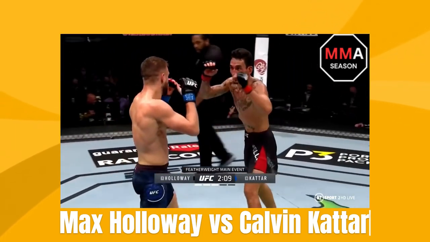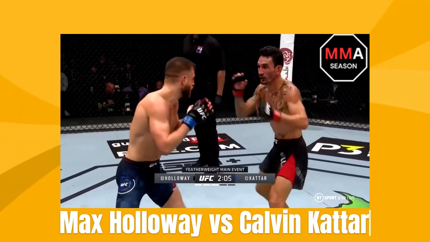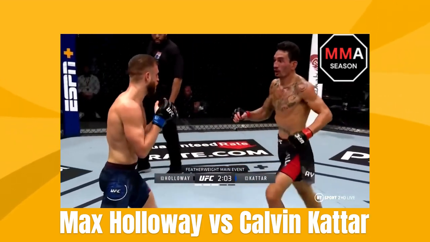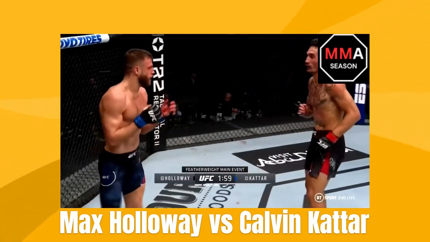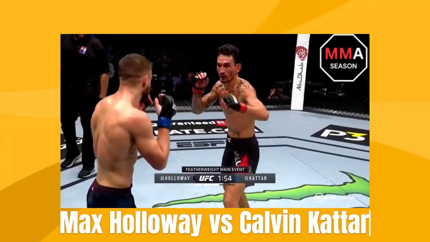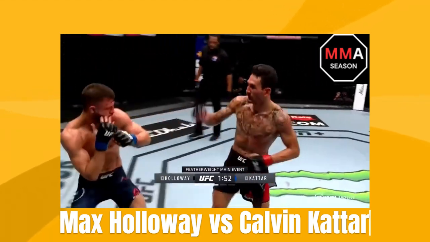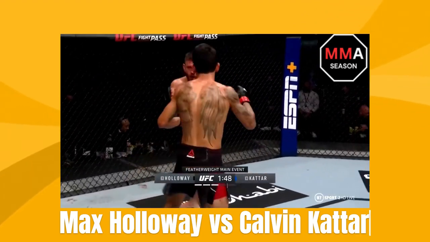Max Holloway has the most fights in UFC history without ever having been knocked down. Kattar's landed some big shots tonight. And it's not surprising, right? You saw him hurt so many times against Dustin Poirier, who's a massive puncher at 155 pounds. So to see him taking shots from featherweights isn't surprising. But it's not something you want to continue to do against a guy like Calvin Kattar.